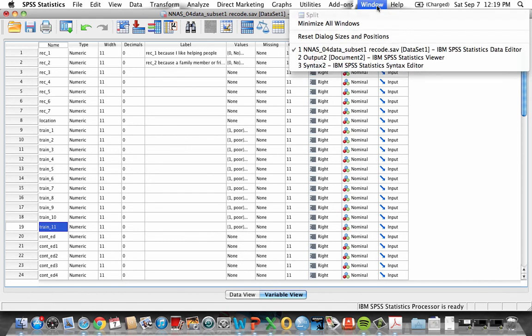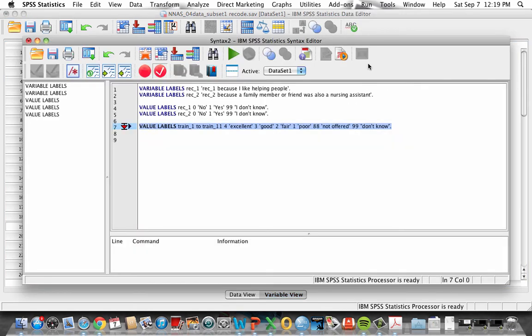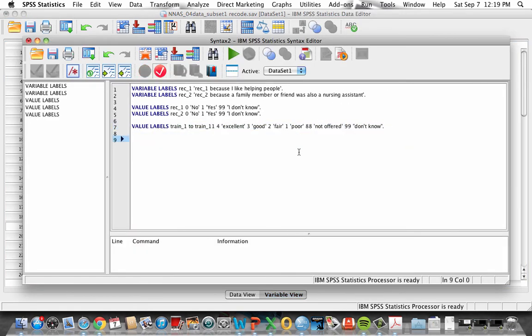And again, going back to what is the advantage of this syntax, in the grand scheme of things, if you have a kind of a comprehensive type analysis running, it gives you that ability to see, okay, I did this first, then I did this, then I did that, and so on. So you have that record of exactly what you did, which can definitely be a help if you get to a point where perhaps your results didn't come out the way you thought, or maybe they came out in such a way that it was very clear something went wrong. You can go back and try to find out what happened.